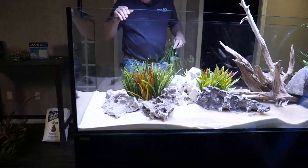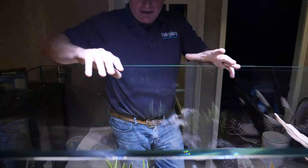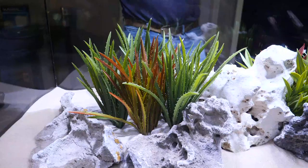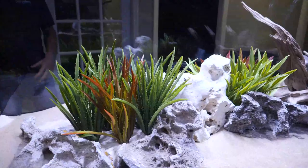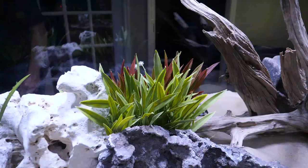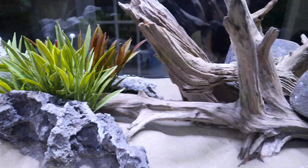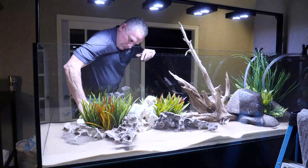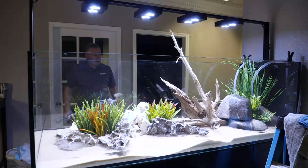Release the secret. So as you can see, these are kind of aloe vera cactus looking. They don't necessarily look like a real aquatic plant, but they're very unique. A lot of times they come in different colorations, so I'll take a few green ones and then have a pop of the other color of the same plant just to give it a different look. I think it looks really nice. I like that they look kind of spiky, so it adds a texture element, where most of your plants have a smoother blade. And I'm adding a pop of white rock. There we go. So it's turned out to look a little bit more island-y.